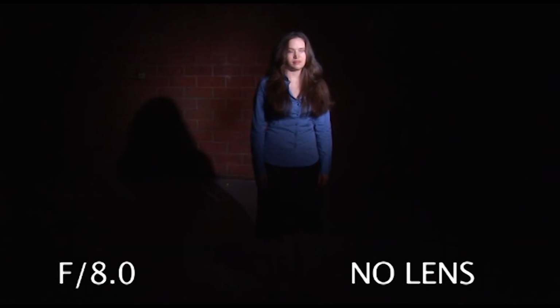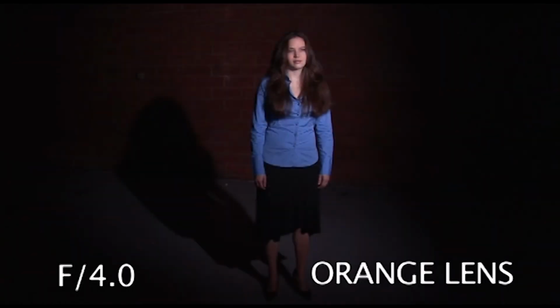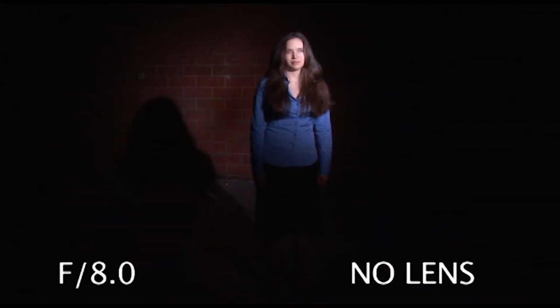So all these lenses are absorbing light. They're reducing the amount of light that's coming out of the HMI, but they're making the beam more spread out and much nicer. This is a flood lens. It has reduced the exposure. We're increasing our exposure to compensate to f4.0. This is the orange lens.